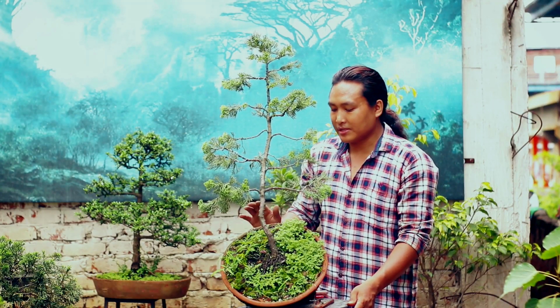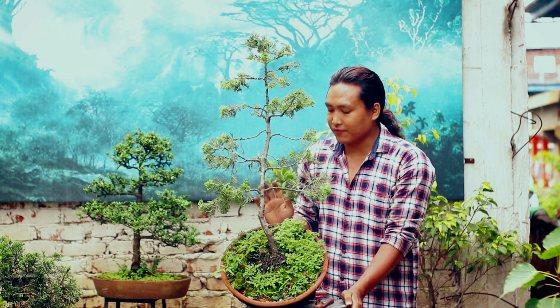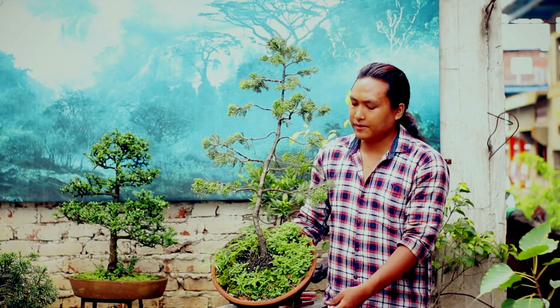So over time we're gonna save it again and again, and the final product of this tree after 10 years will be something very different. But right now I'm happy with this, and this is the final product after watering.